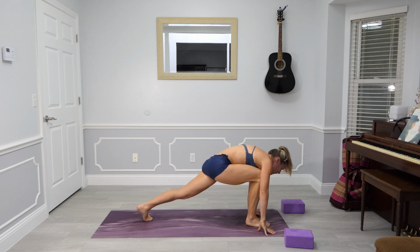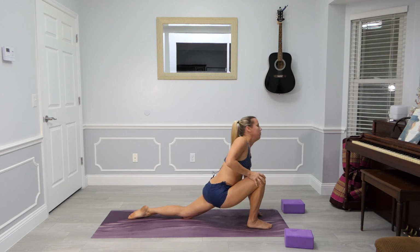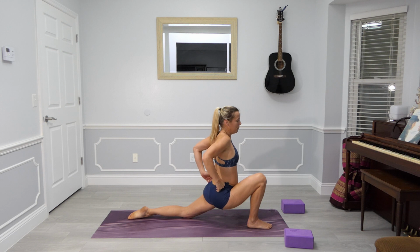Step your foot between your hands. Drop your left knee down onto the mat. Low lunge. Walk your hands up to your knee. Take your hands onto your hips and push your hips forward. So find the back bend.